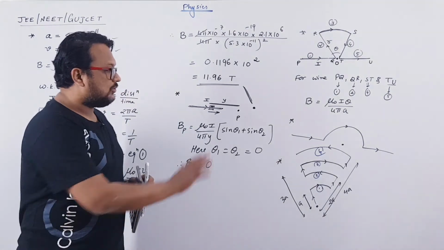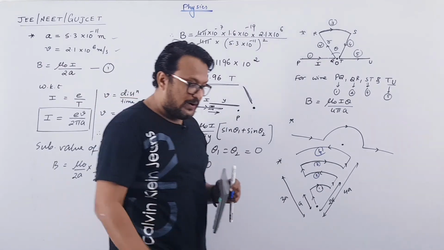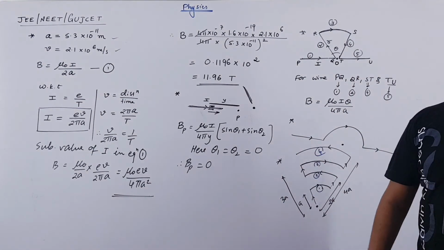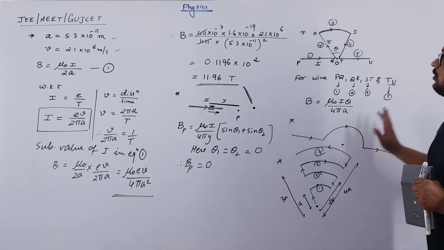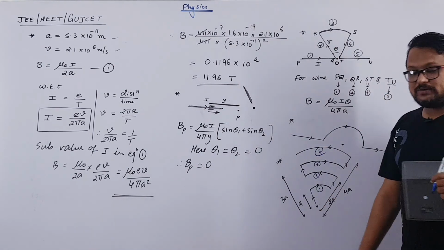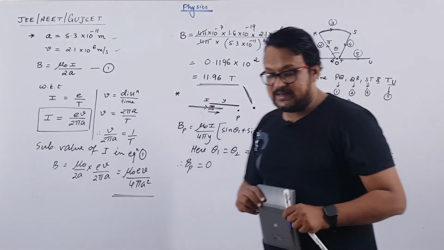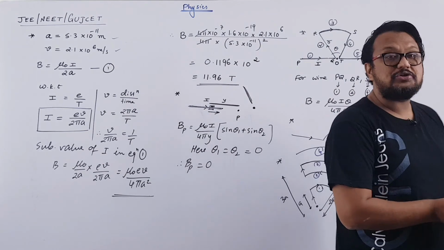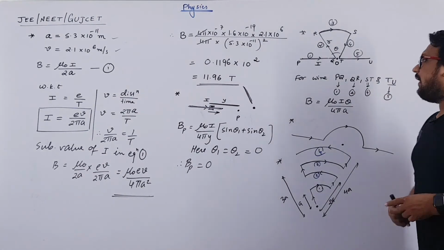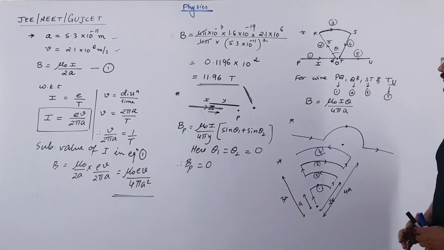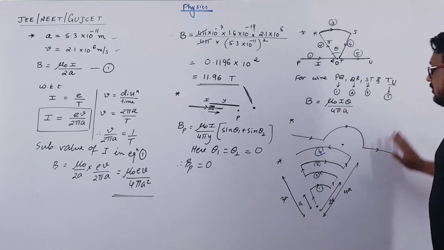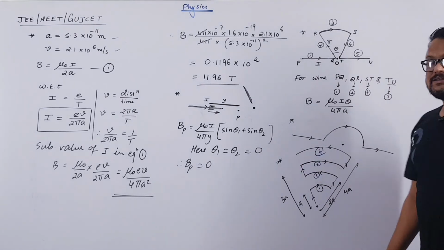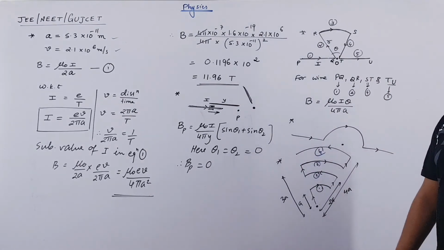So what I want, you should try this yourself, right? If you have any confusion, definitely we will discuss, but I want that you should try this yourself first. Clear? So these are the most important topics which we have discussed in this video lecture. One more thing which is left is magnetic field produced due to a semi-infinite wire, and I think some of you are having confusion in that. So do one thing, pause this video and copy this or take a screenshot, and then we will discuss semi-infinite wire.